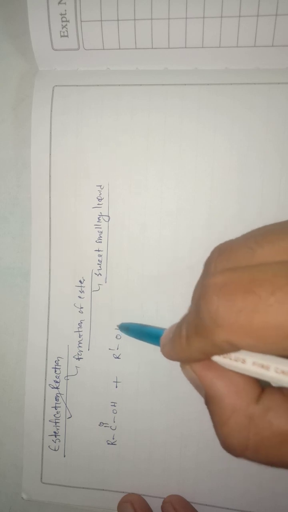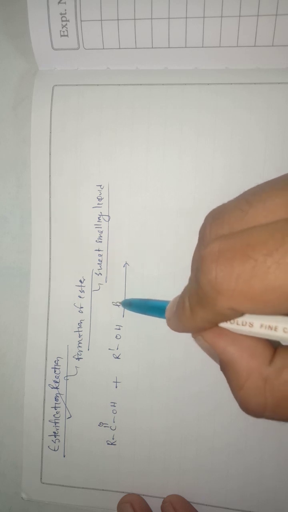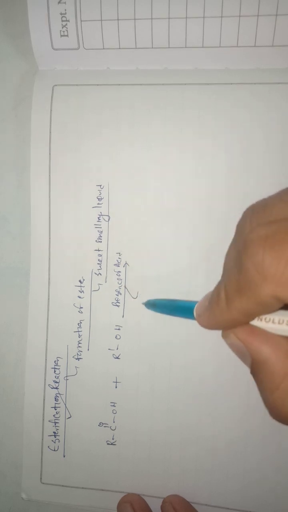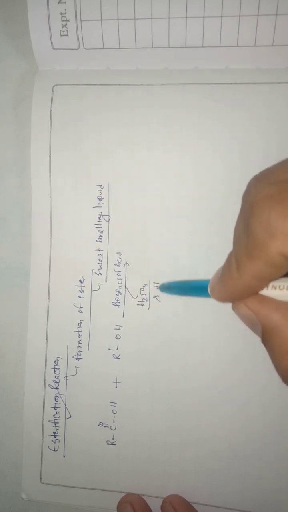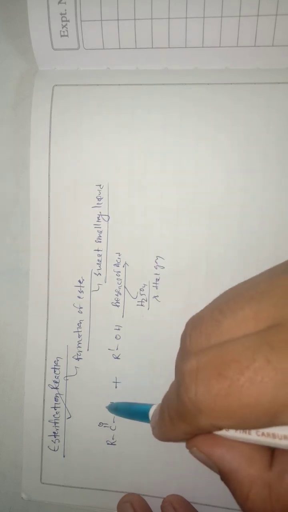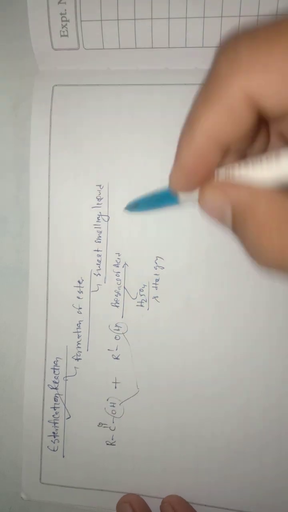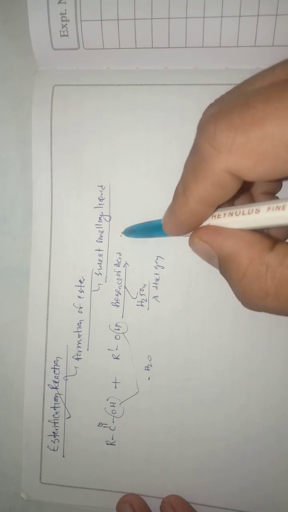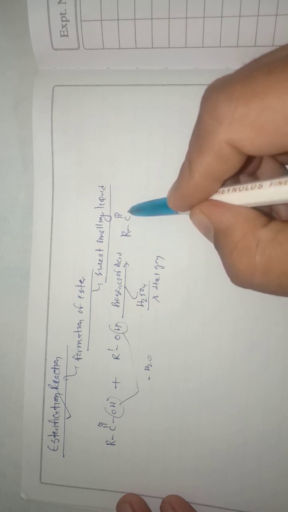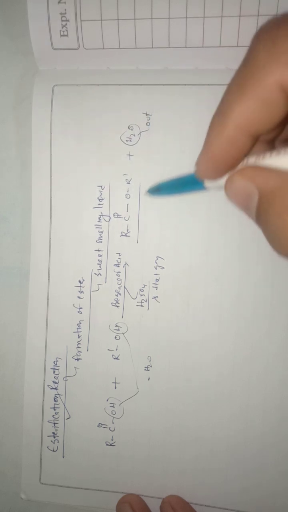So how does the formation take place? Let us understand with the equation. We have carboxylic acid RCOOH and we have alcohol R'OH. This reaction takes place in the presence of acid — we can take H2SO4 and HCl gas. The OH part from the acid and the H part from the alcohol combine and leave as water, and the remaining parts bind to form RCOOR' plus H2O. So this is the ester.